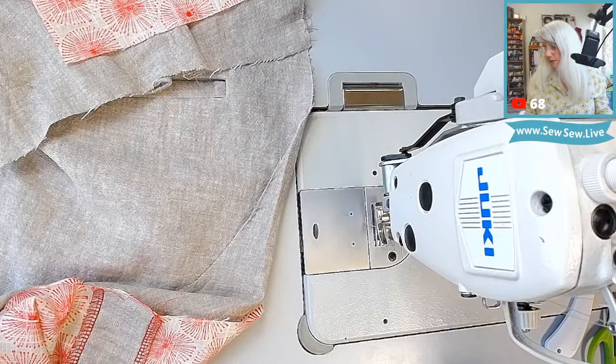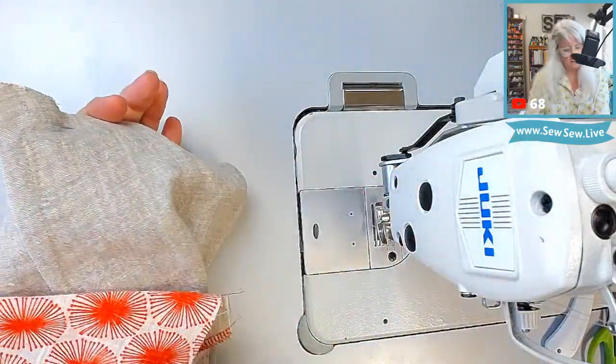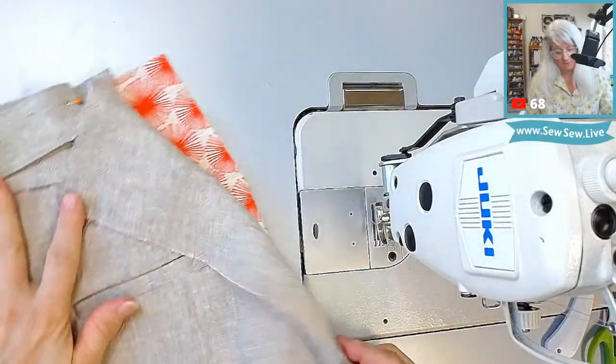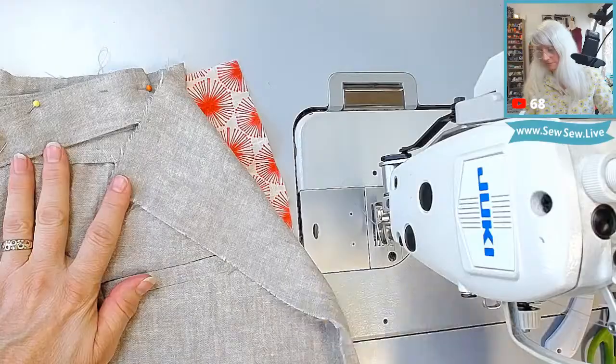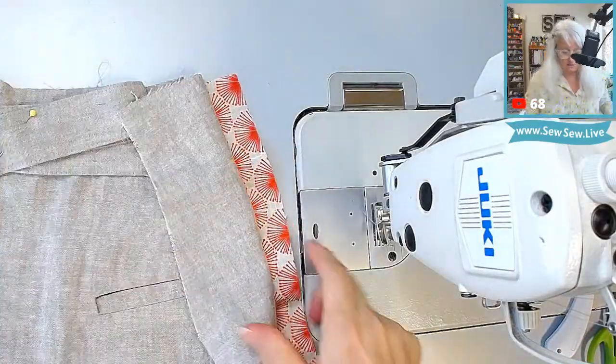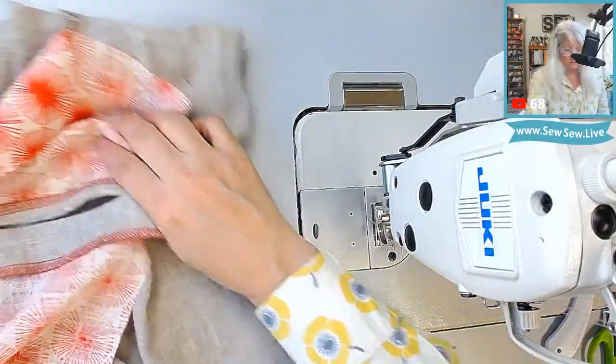Fold pant out of way and stitch welt to lining. I think I did that, didn't I? Yeah, pretty sure. All right, so now we're gonna secure these little ends here. Well, let's do it from this side. No, we're gonna do it from this side.